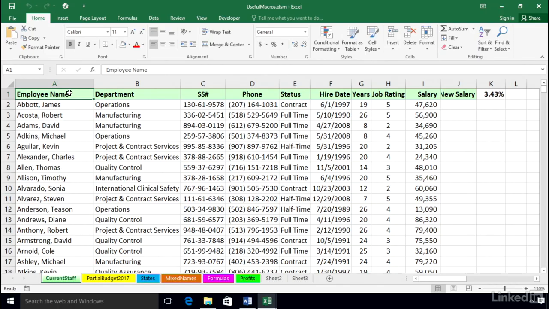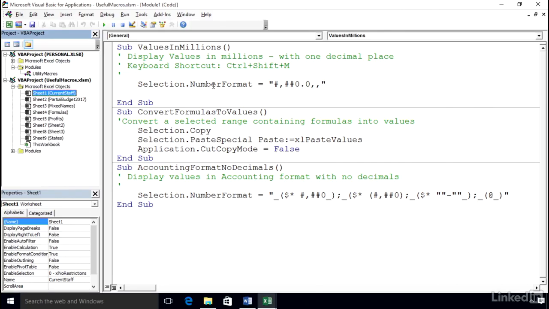Now, what would happen if we create some new macros and store them here? We jump back and forth into Excel. We might close that other file, but what if somewhere along the line there's a system crash after we've added some additional macros, or there's a power failure? It doesn't happen too often for most people these days, but occasionally it does. You're going to lose any changes you've made here.